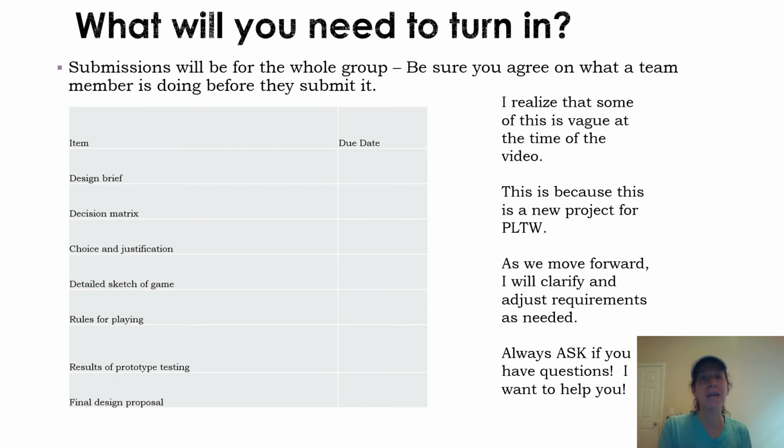Some of you guys are amazing artists. Like, you have done concept sketches or sketches of me teaching that are just really fantastic. If you've got somebody in your group that is talented at doing those sketches, put them in that slot. Let them do something they're really good at so that they can contribute where their strength is. Some of you are going to be very good at writing, and the written portion and the justification, if that's your strength, jump in and volunteer for it. If your strength is building stuff and you really want to get your hands on that, building the prototype, and you have all these ideas for that, jump in, volunteer.